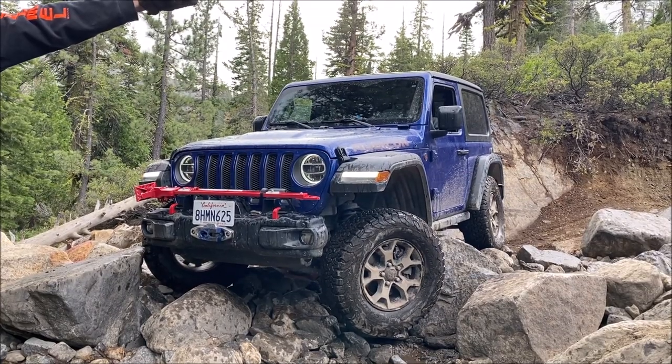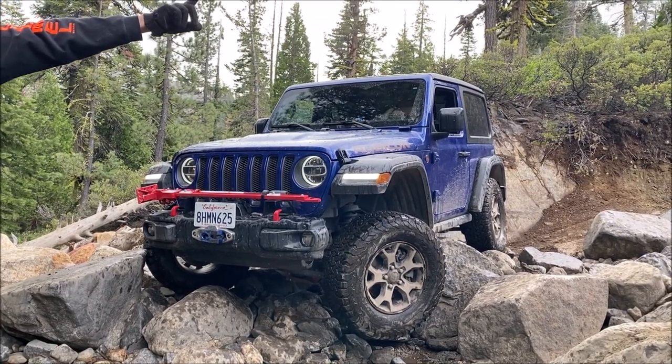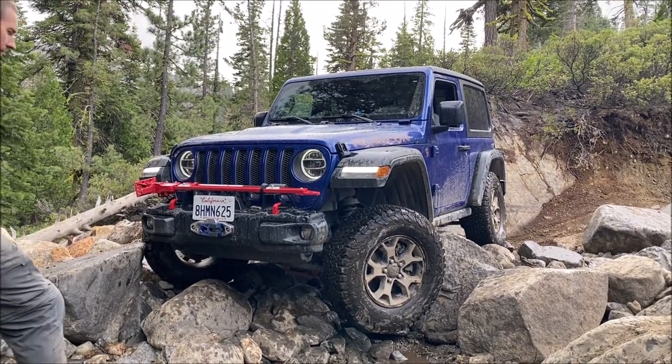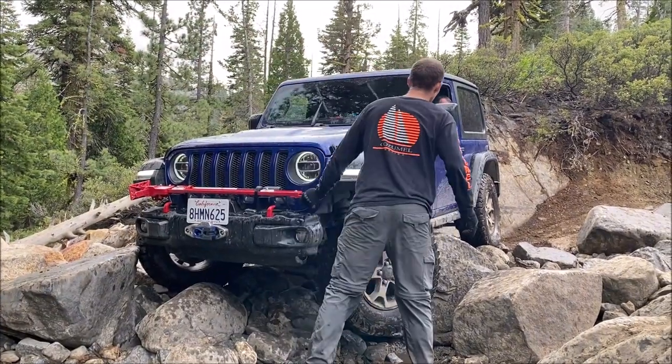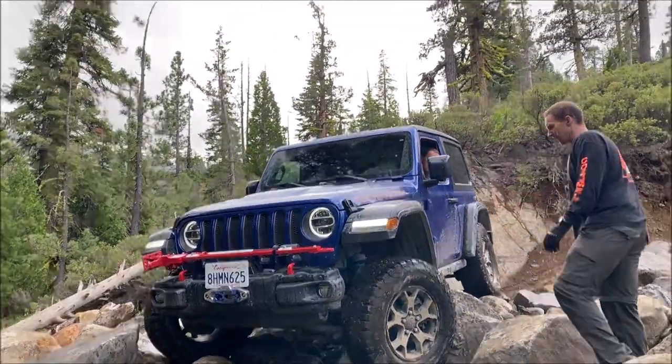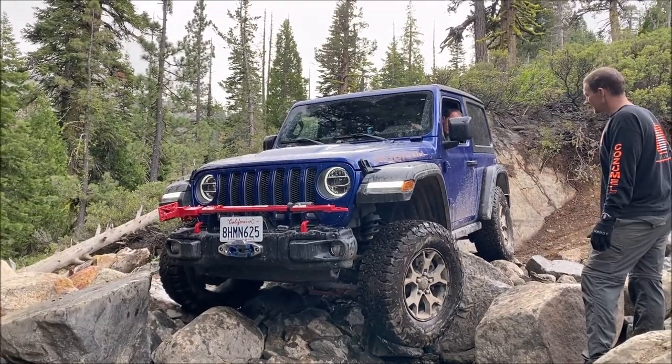Can you go driver's side now? Keep turning. It's just stuck against that rock, isn't it? There you go.